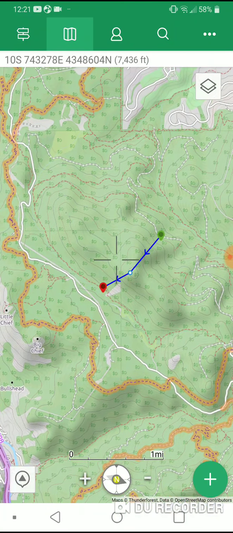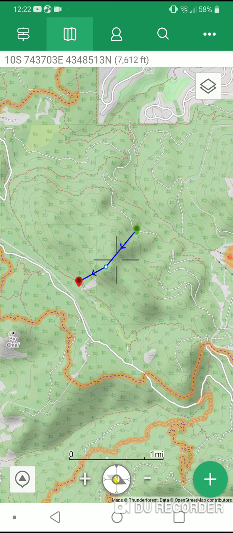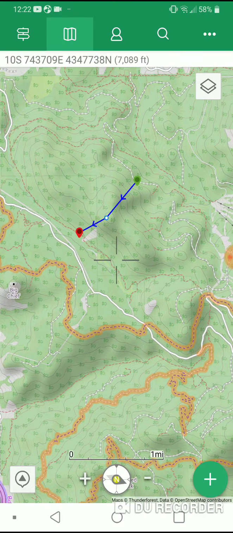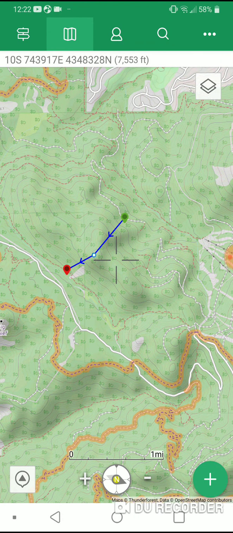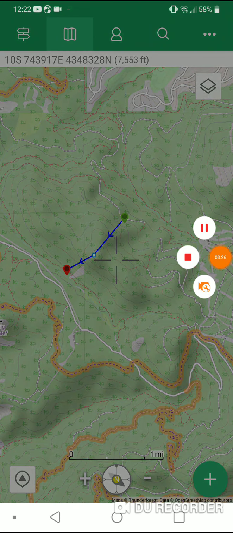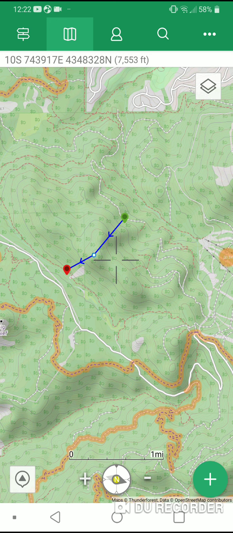So ViewRanger is great because you can add these little trails that you want to add, and eventually you'll collect all this information and have your own personal database of everything. So I did just want to add another video on heat maps, and again using the route tool to add that heat signature, because I didn't mention that that's another good tool of ViewRanger when using heat maps.